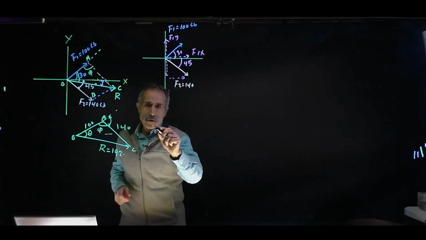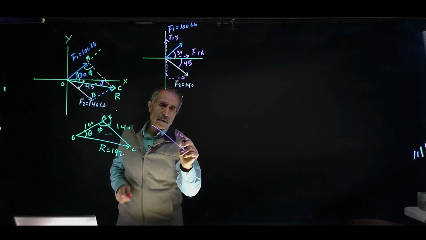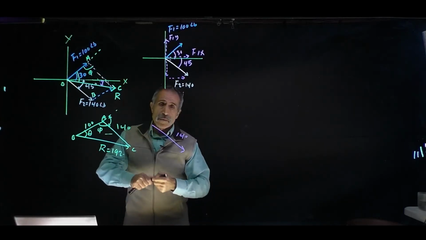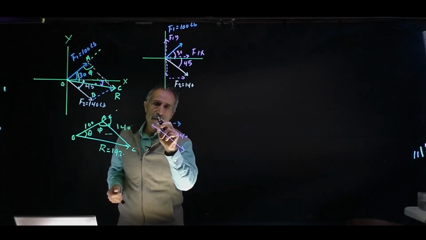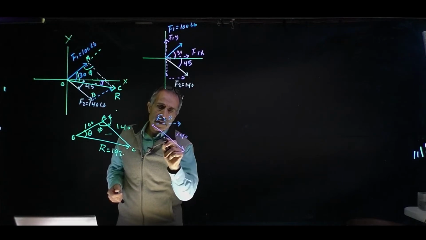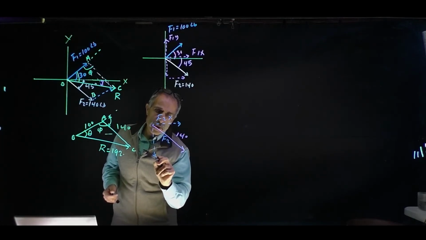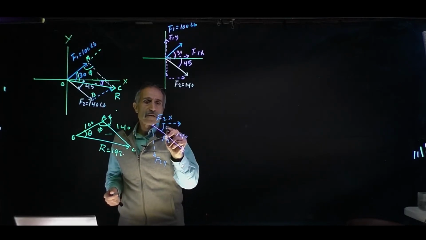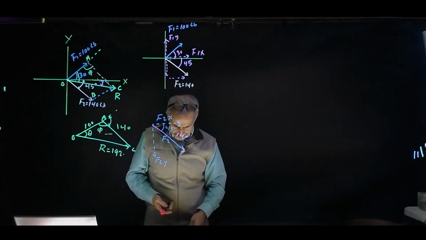If I take that force, right here, that's a 140 pound. I can break that into different components. This is the x component of it, right here, F2x, and this being F2, and this is the y component of it, F2y. And we know this angle is 45 degree. All right, let's get to work.